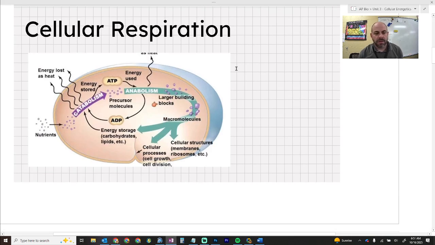Let's talk about cellular respiration. Cellular respiration happens in all life forms. Prokaryotes and eukaryotes all do cellular respiration or fermentation, and they're all doing the first step of cellular respiration for sure, which is glycolysis. We're going to get there in a moment. Cellular respiration is essentially breaking down glucose to get ATP. There are some additional things we're going to learn about along the way. Eukaryotic cells do this in the mitochondria. Prokaryotic cells do it on their plasma membrane.